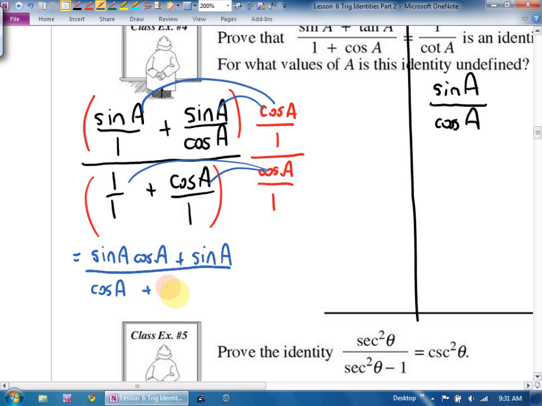Plus. What's cos A times cos? Now that may look uglier to you. It's not, I guarantee it. First of all, how many levels do we have now? Nicer. Does anybody see it yet, by the way? GCF on the top, GCF on the bottom. What's your GCF on the top? What's your GCF on the bottom? I wonder if the rest will cancel. We'll find out. Anyways, now write that down.